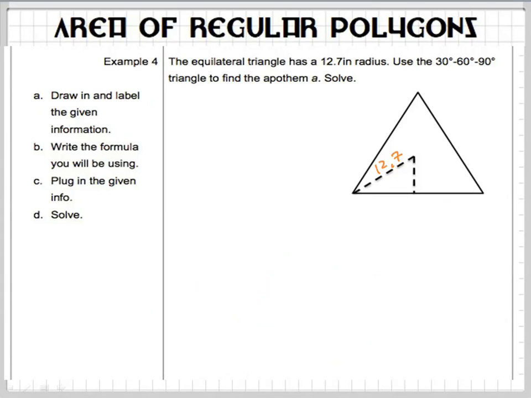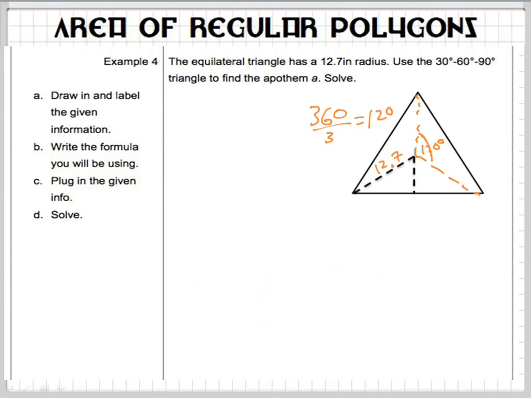Okay, now I have a question. If I draw in the rest of my radiuses, or radii, do you guys know the measure of this angle right here? It's the same measure as this one and the same measure as this one. How are you going to find the measure of this one angle? Wait, 360 divided by 3. You're right, because if I go all the way around, that'd be 360. That's how I'm going to find the measure of just one angle. So if I divide that by 3, that's going to be 120, so this is 120 degrees.